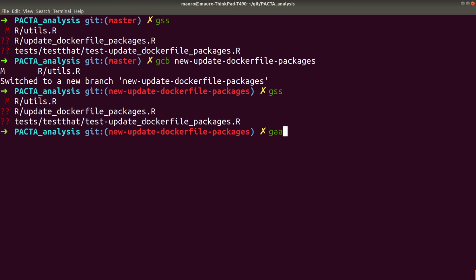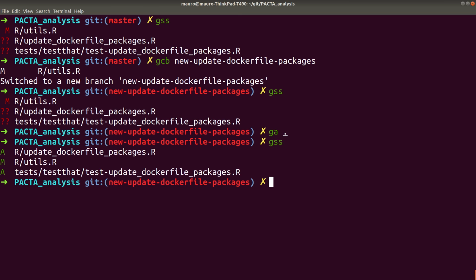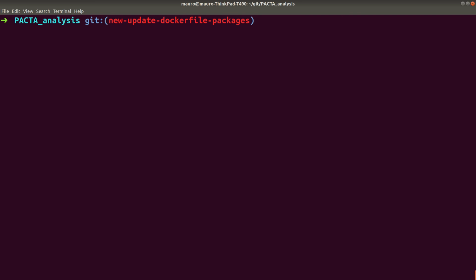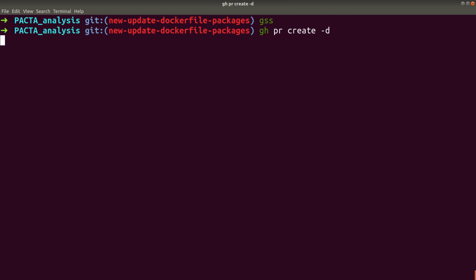Now we're gonna add everything to a staging area, and now we can do git commit all, with the message update Dockerfile packages. There you go. And this utils file was related to this because I checked that before. Okay, the staging area is clean, so we are ready to create a pull request.